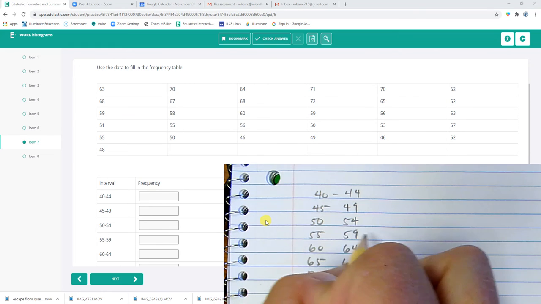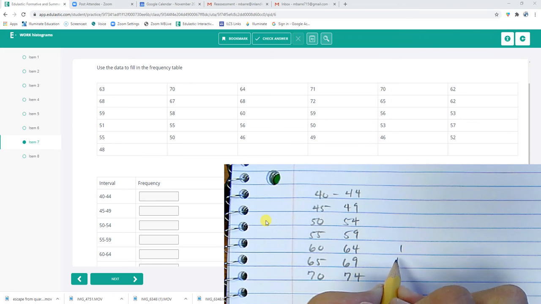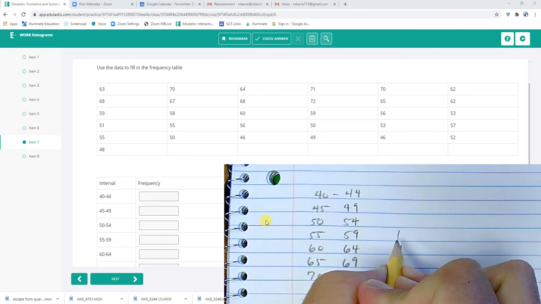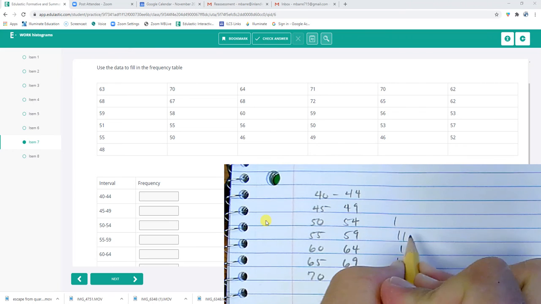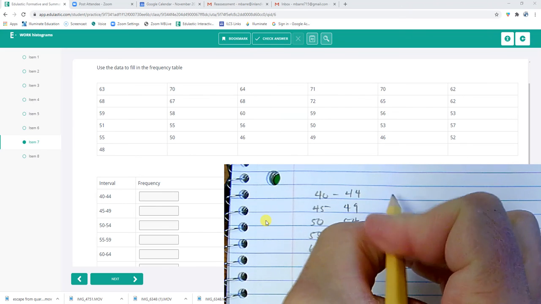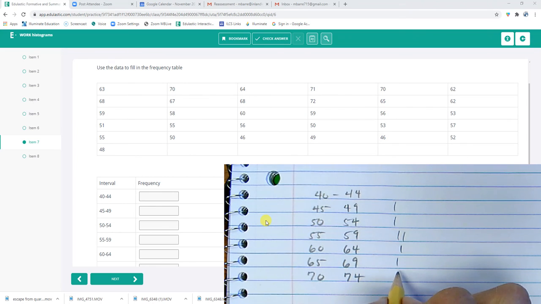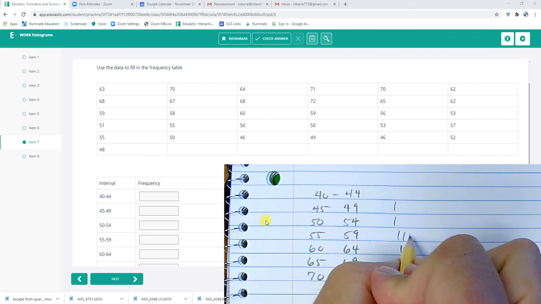I have a 63. I have a 68. I have a 59. I have a 51. I have a 55. I have a 48. I have a 70. I have a 67. I have a 58. I have a 55.